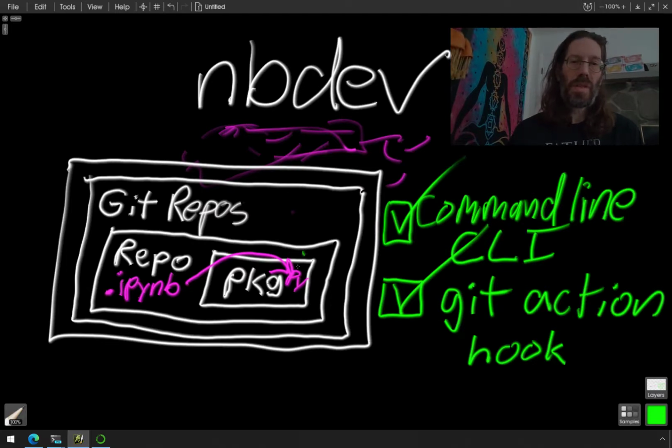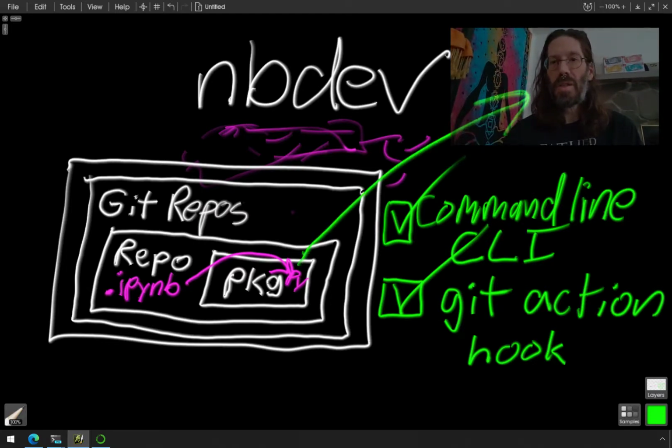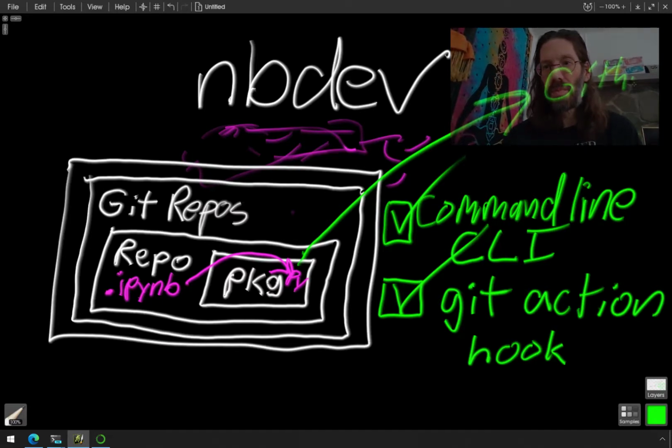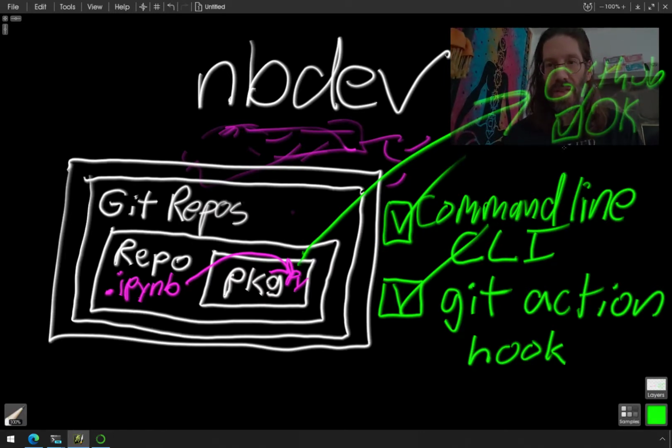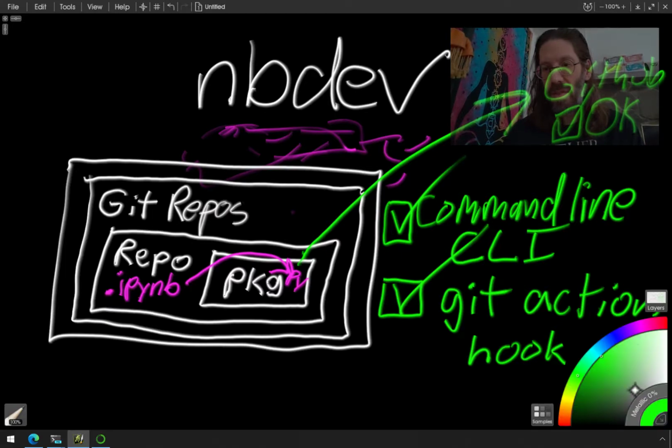So, when this stuff here goes out to GitHub, GitHub thinks that's okay because there's not thousands of diffs. Boom.